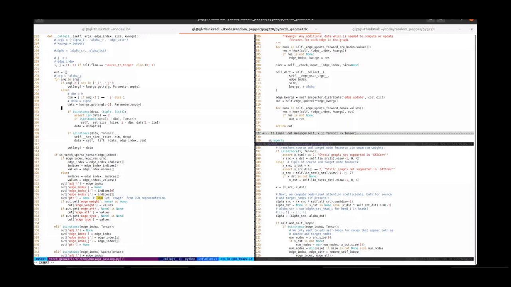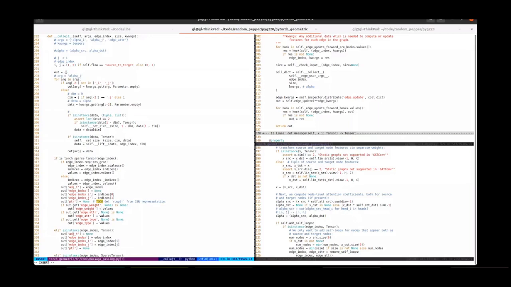And then we check what is data. Is it a pair or is it just a tensor? If it's a tuple or a list and it has the length two. If it does not have the length two, we'll get an error, right?